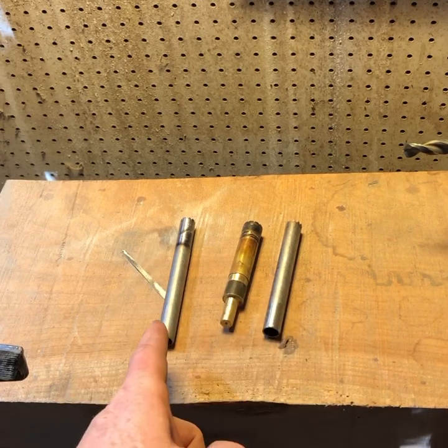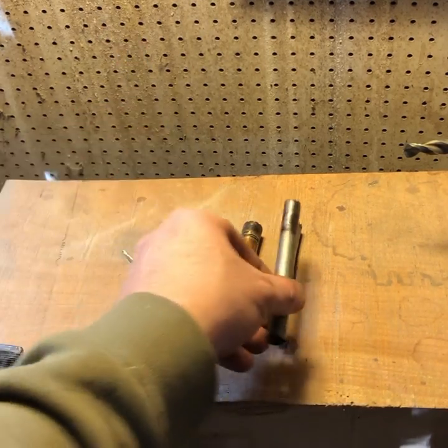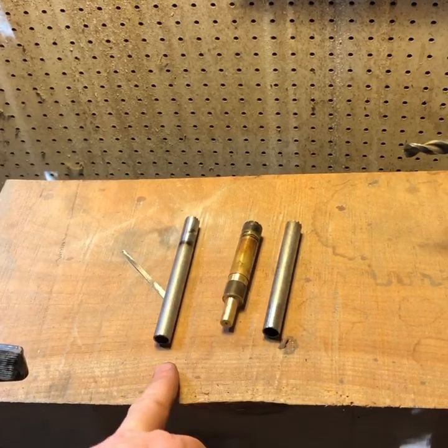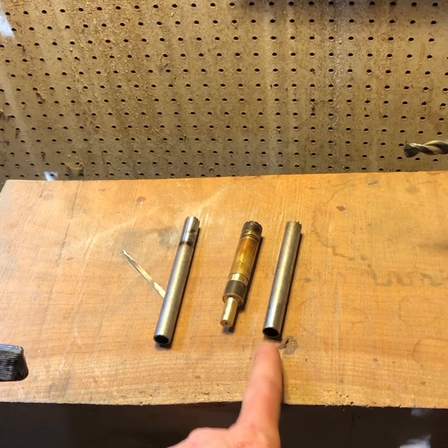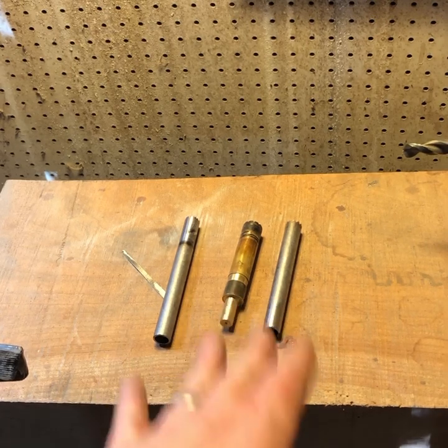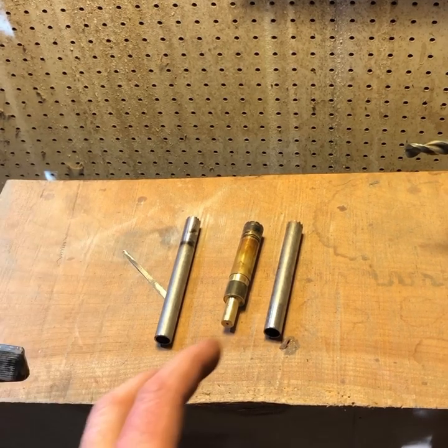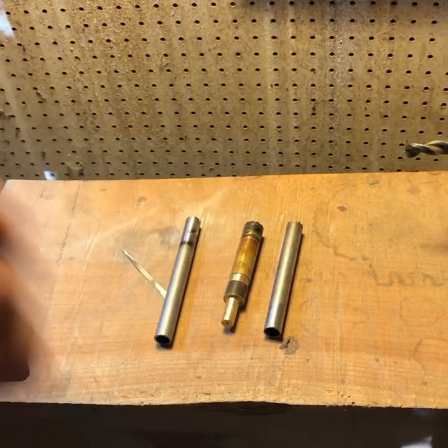It's made out of the same material as this. It's the same bar stock. I made it a few hours before I actually made this one, because I wanted to do some experimenting with this thing and see if it was going to work right. So let me walk you through the process on how I came to all these conclusions here.